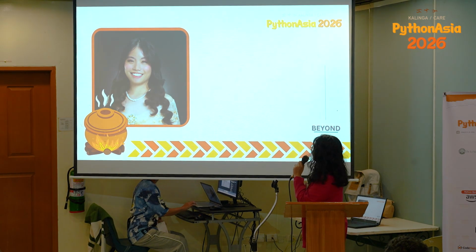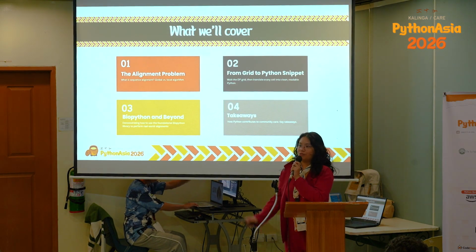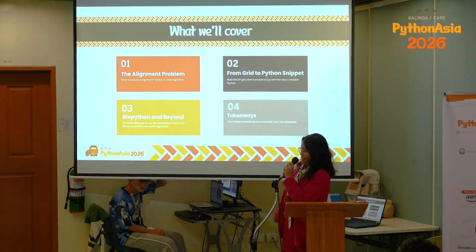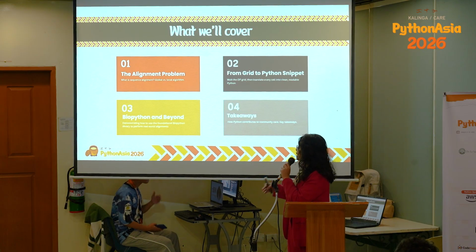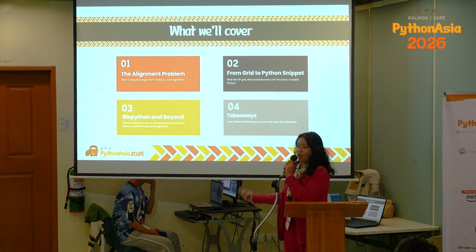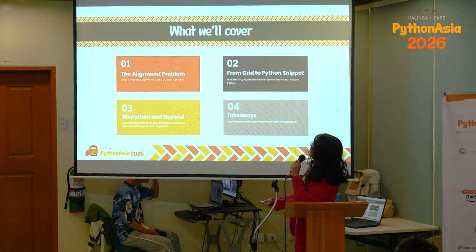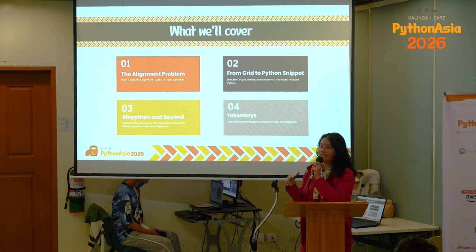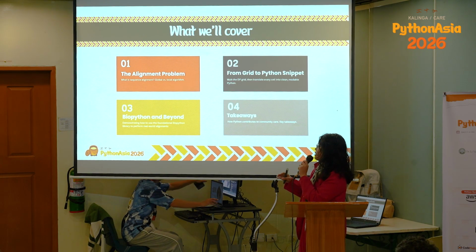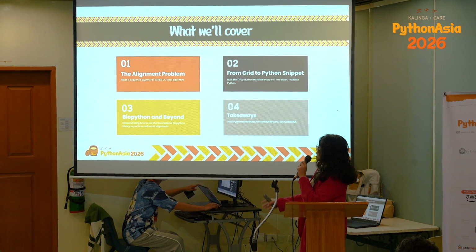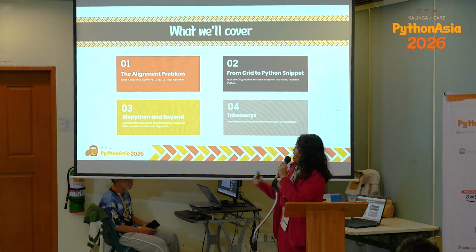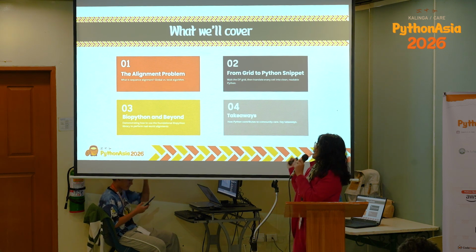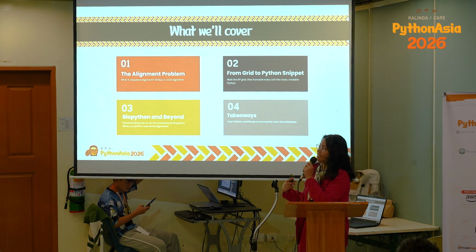For now, what we're going to cover are the following. First of all, I will be talking about the alignment problem, or what is sequence alignment, and the global and local algorithms related to it. Secondly, I will be teaching you the intuitive process of the algorithms mentioned. Thirdly, I will show you how it is used in production. It's usually used with the BioPython library. And lastly, I will summarize everything that I've talked about.